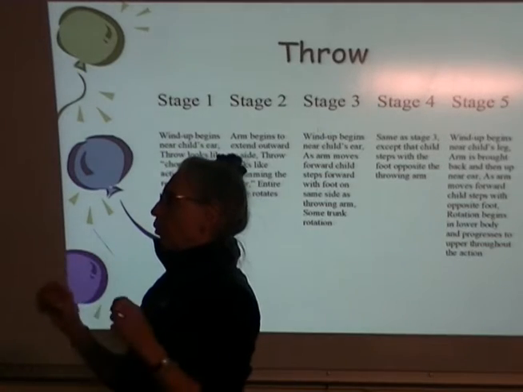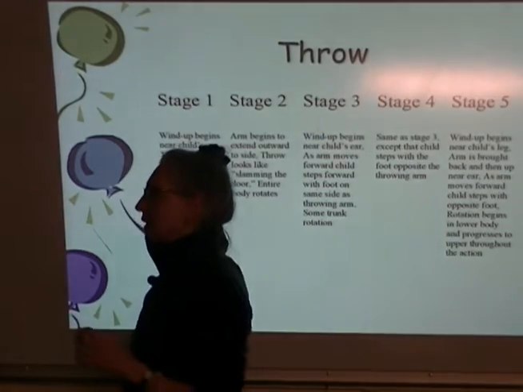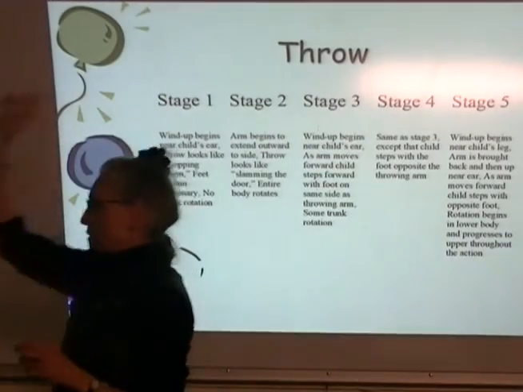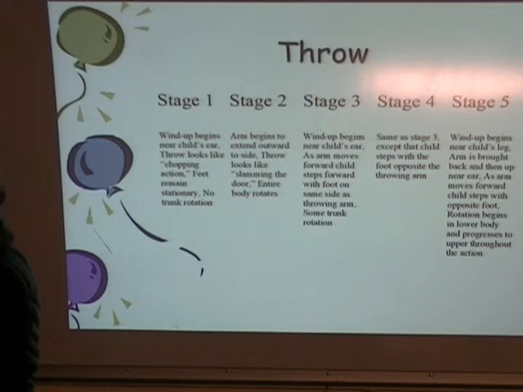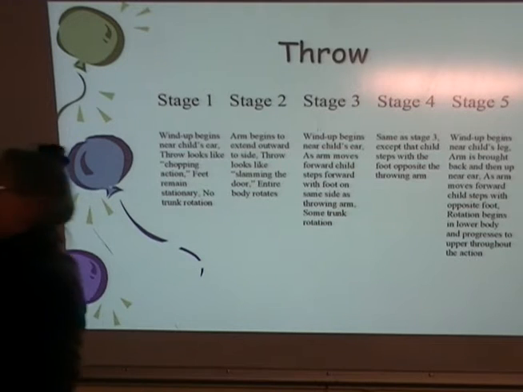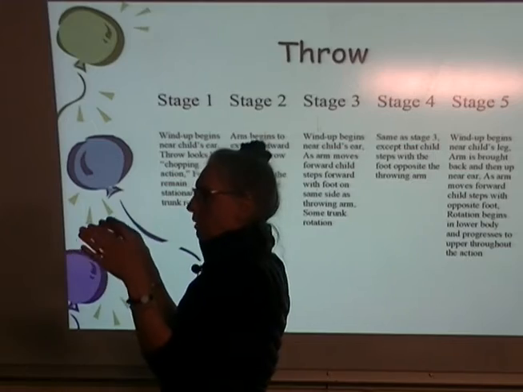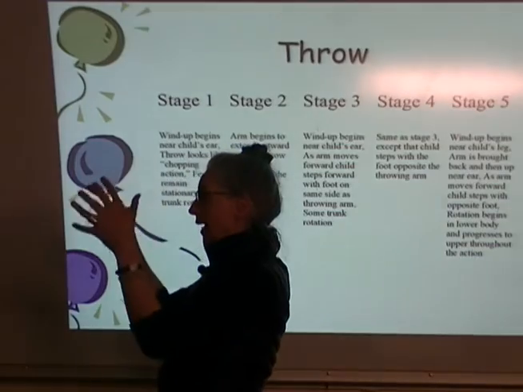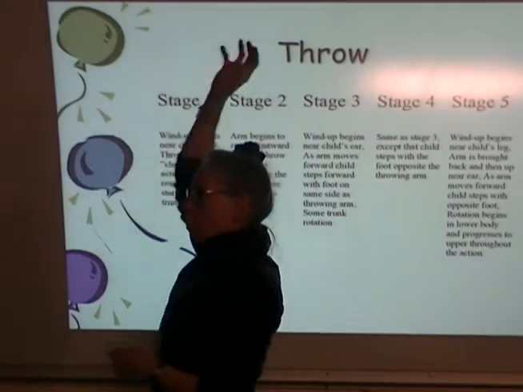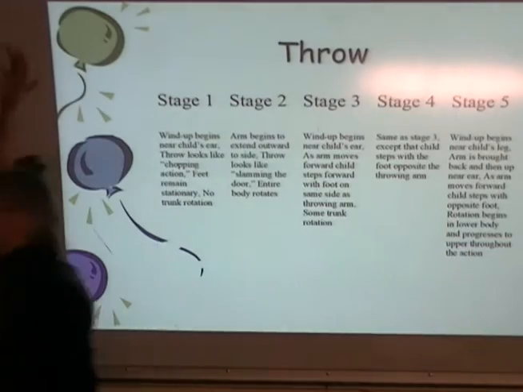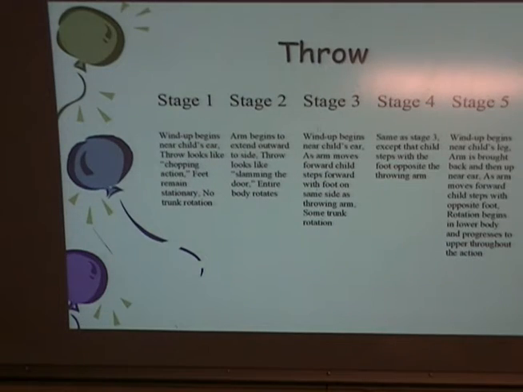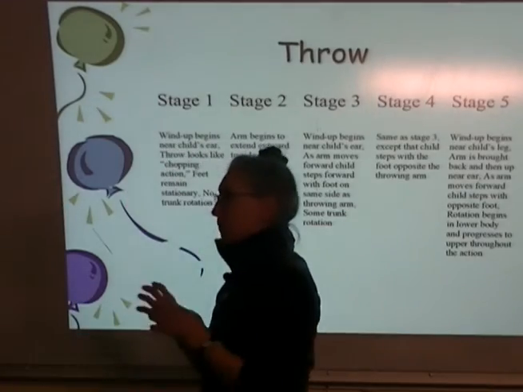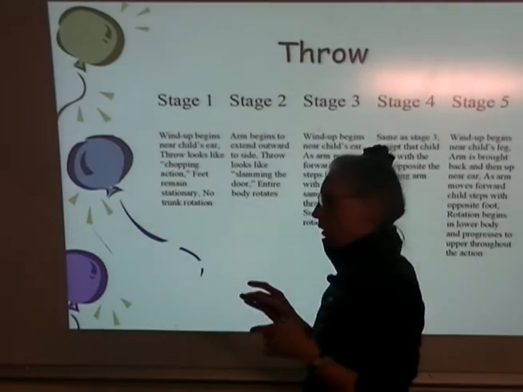Stage 3 is what we call ipsilateral. Okay, the same foot as the hand that has the ball steps forward. Which means I can't get any trunk rotation, right? So everything is square on, but I do see the foot move, which is a big change because the brain has now organized moving an upper limb and a lower limb at the same time. Okay? That's a big change in control.